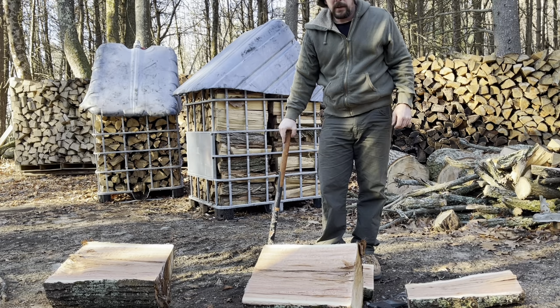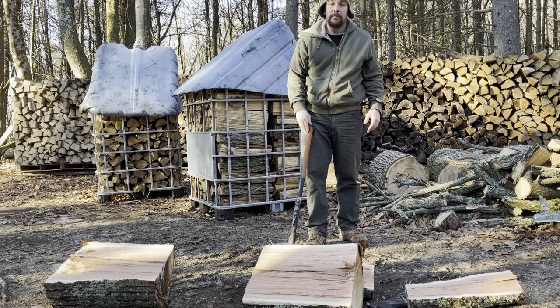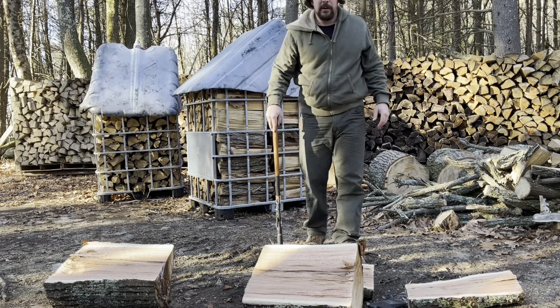Now I process my wood 20 inches long, so the longer your wood is, the harder it's gonna be to split. A lot of times you'll see people processing 14 or 16 inches. So if you plan on hand splitting, keep in mind the length your wood is cut to is gonna make it harder to split the longer it gets. So let's move on to the gas splitter, my personal favorite.